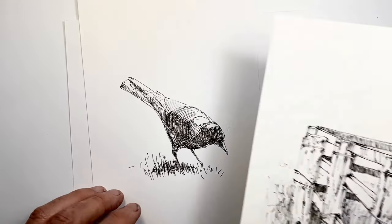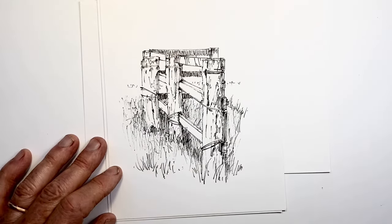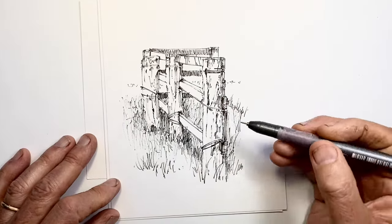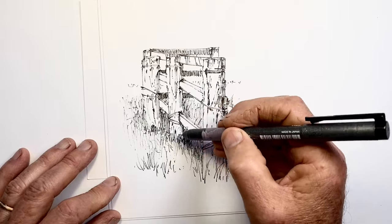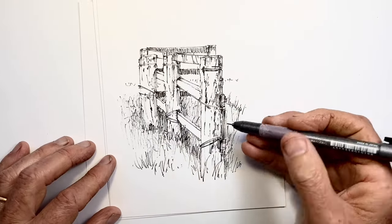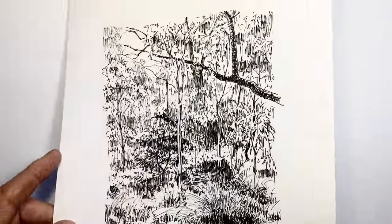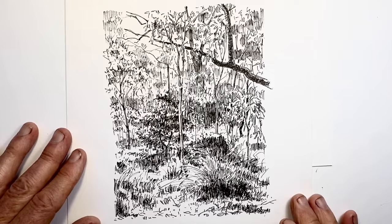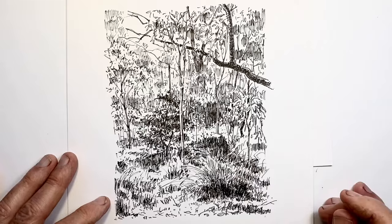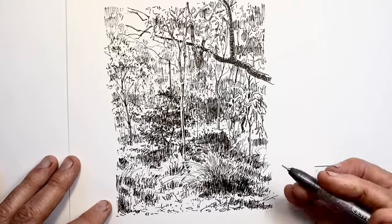Here we have more grass — very long grass — but again a fast gestural capture of the effect. Overall the values are lighter in this scene, so our shadows aren't as dark as in the demo drawing. But it's the relative darkness versus where there's no shadow that's the important thing. Very quick and gestural, reflecting the same pattern: grass in front that's light, grass at the back that's dark. Here we have a slightly more complicated scene of grass where a lot of the shadows being cast are not so much from objects overhead, but by the actual grasses themselves — quite a clumpy variety — but it's exactly the same principle.